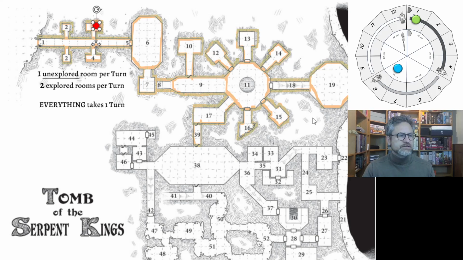So this is how I run my dungeons. I don't keep track of movement rates. I just use rooms, and everything they do takes a turn.